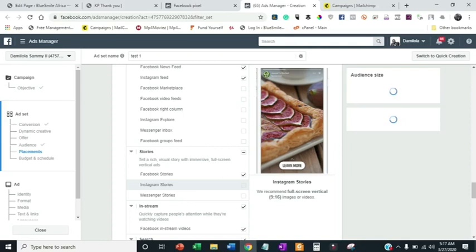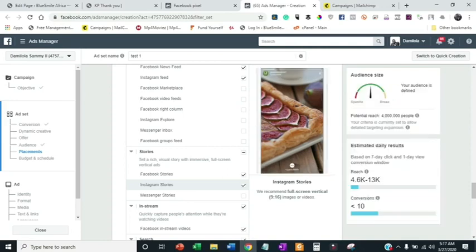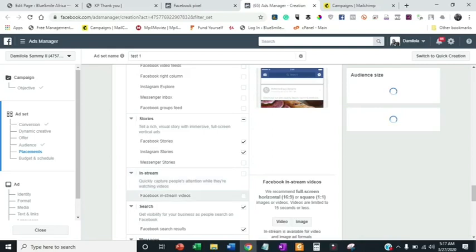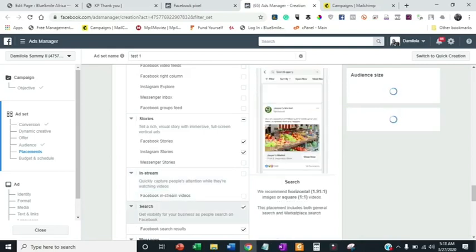So what this does for you is that Facebook will be able to maximize your ad to show on only specific places. That way, if you don't have a very large ad budget, maybe you are not putting like 10,000 naira or 15,000 naira per day, which is roughly about 20 to 30 dollars per day, you want to leave your ad to show at just a few places. You untick all of these ones. You don't need your ad showing in all of those places. Most Nigerians don't go to those places.